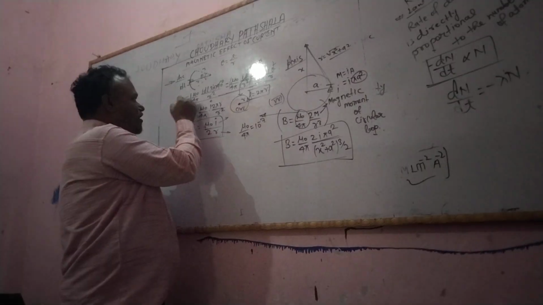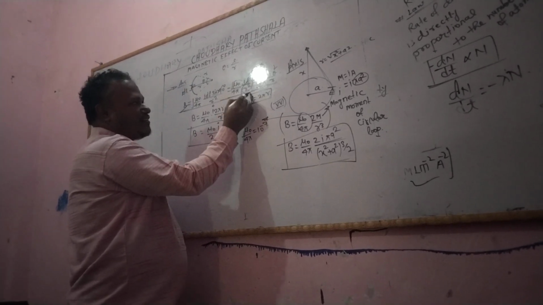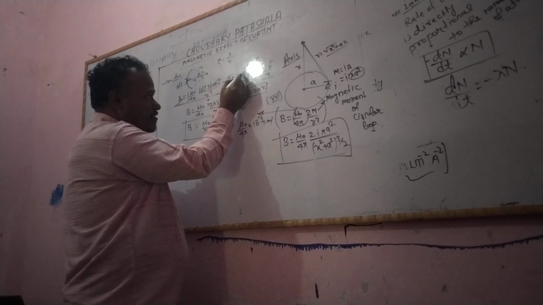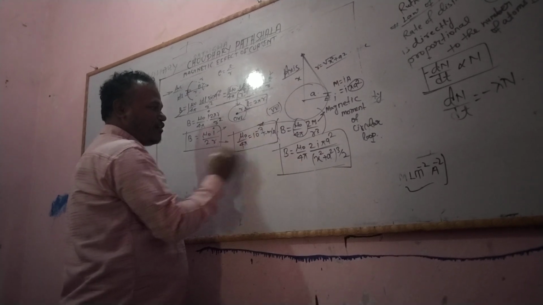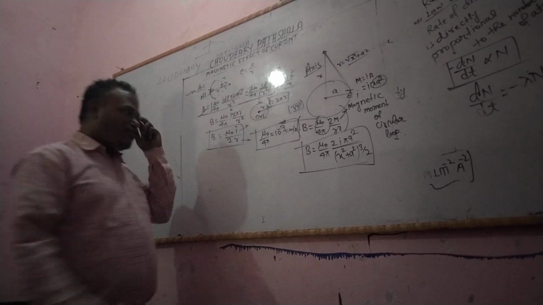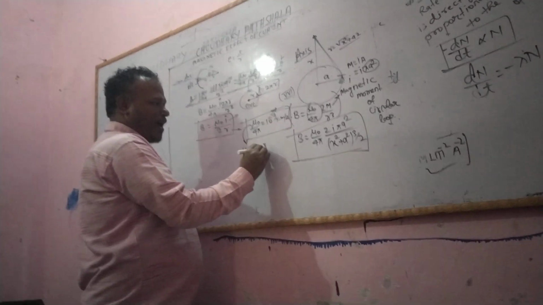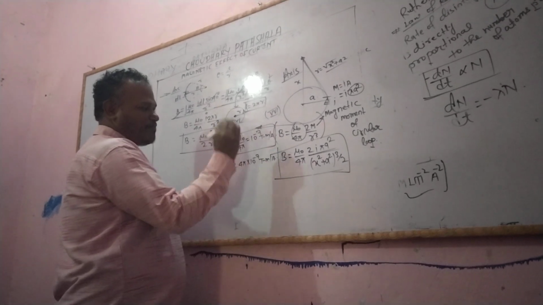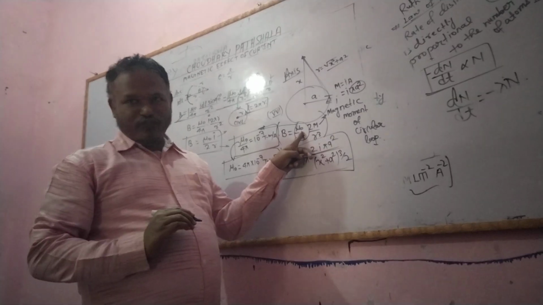And what should its unit be? Look here, the magnetic field B, and this is mu naught upon 4 pi. Here one dimension will cancel, so this will be Tesla meter per ampere. The value of mu naught upon 4 pi is also one objective. You should remember it. What is the value of mu naught? Mu naught will be 4 pi cross 10 to the power minus 7 Tesla meter per ampere. Are you understanding this? So the value of mu naught should be known.